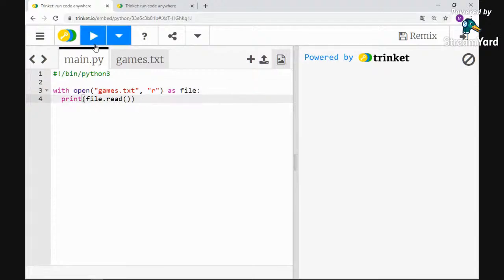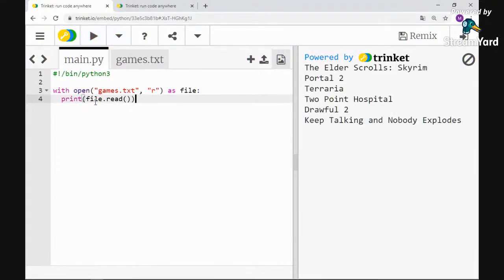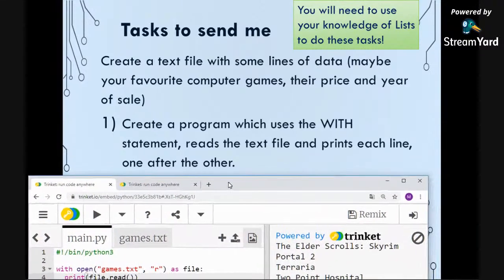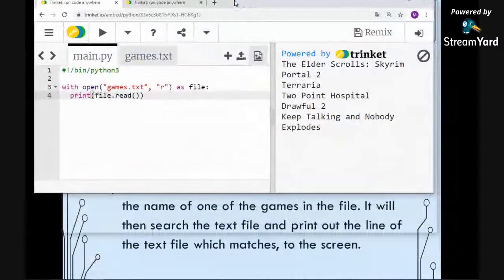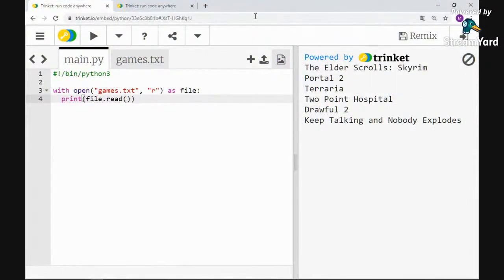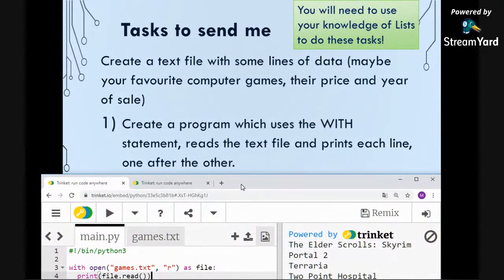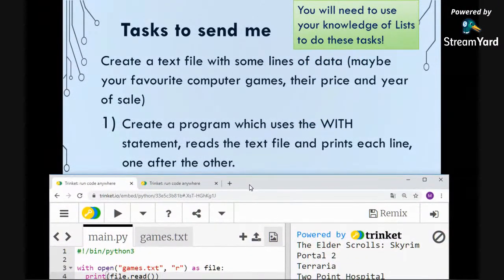All I would need to do if I press play is file.read. That reads out all the lines of the file. Now, we could have made this a bit more complicated by going through and reading one line at a time, but just to make that really clear, that's how we do it.